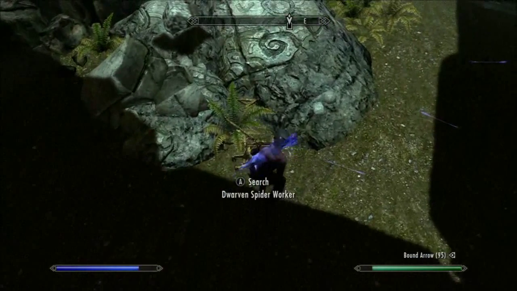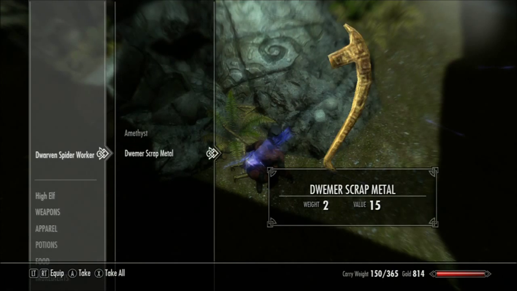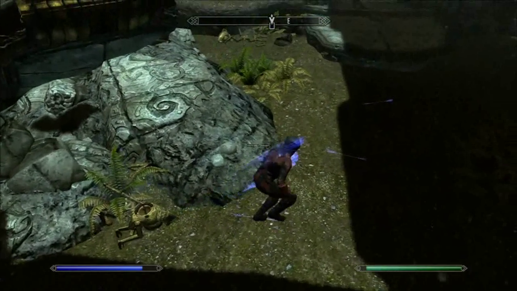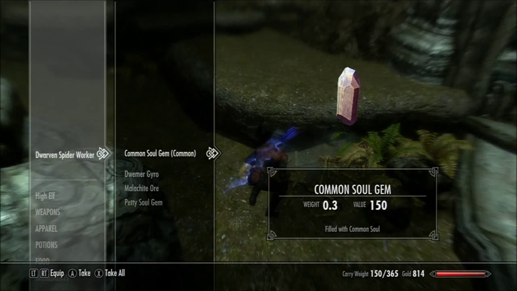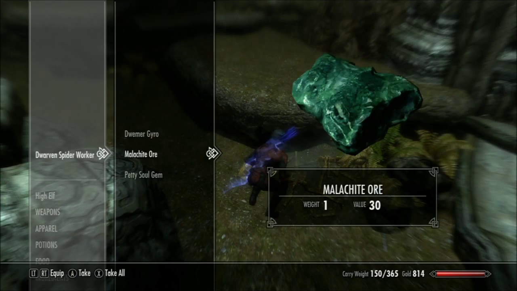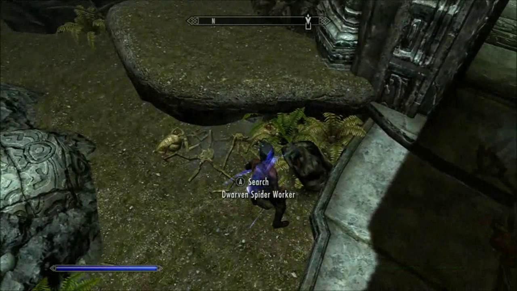There is some iron ore around here somewhere. I can't remember where it is. So Dwemer scrap metal's no good. And we'll just clean up these guys. I'll have to clean all this up as I go, I think. I don't want to run back through. And hopefully I can get this done in this episode. One episode through here.